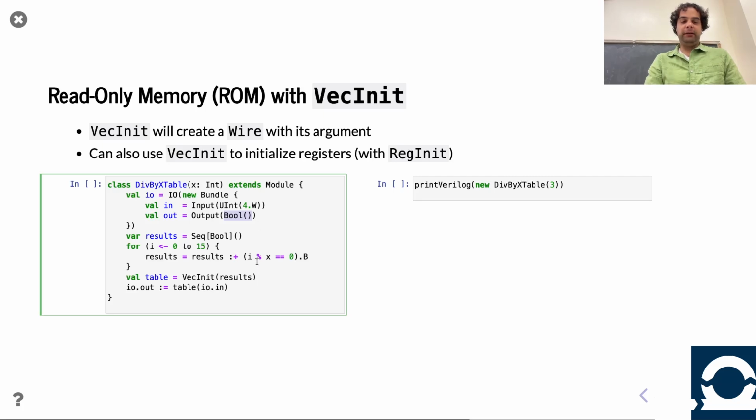So what am I seeing, who divides who? I'm taking the remainder of i and X. So i is this loop iteration variable. Let's say we're deciding to make this table 15 elements big. This probably should be a parameter, but for now we're just doing a hard-coded literal. So 16, the first 16 numbers, and we're seeing, is the remainder zero, or is it divided evenly? And if so, it's a true, otherwise it's false, and return that into a Chisel Bool.